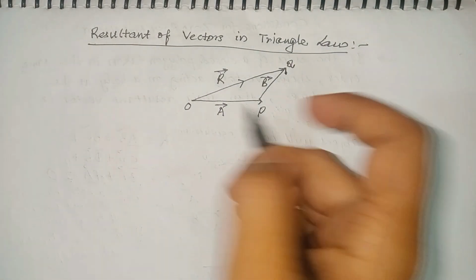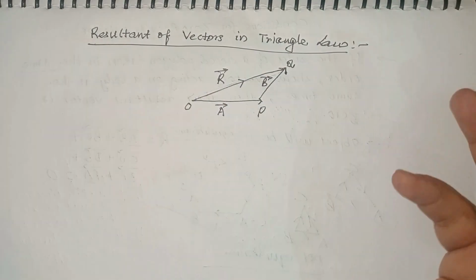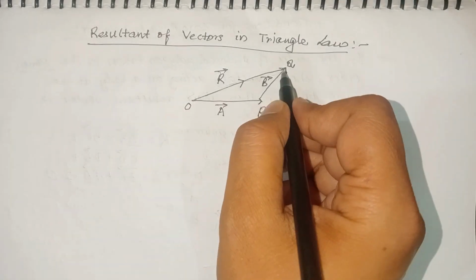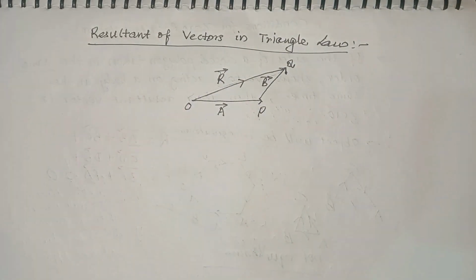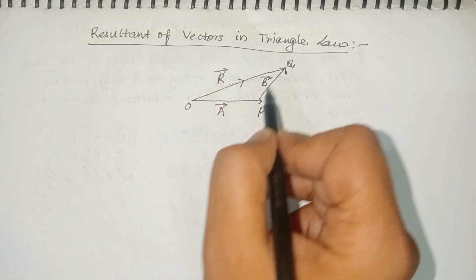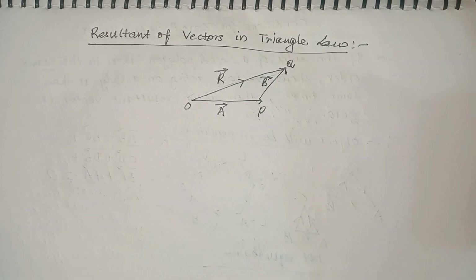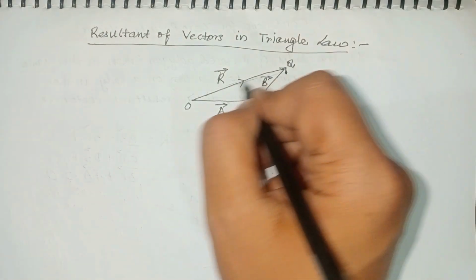How to find the magnitude? This magnitude we have to find out. In a triangle, remember the Pythagoras theorem can be helpful. Magnitude means the side length. If these are vectors represented by the sides of the triangle, then the side length of the triangle will be the resultant of the vector. Side length means the magnitude of OQ.